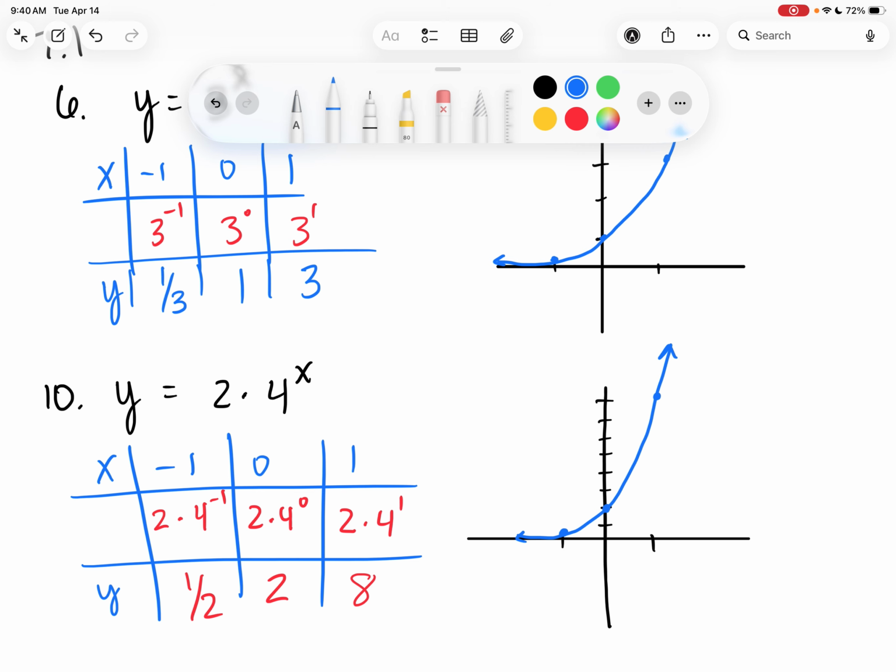Now, this is one where, let's say you chose that you want to put 4 points on the graph, or you just chose to pick a different set of points and you used 2. If you plugged in 2 here, you would have 4 squared, which is 16 times 2 is 32. That number is much too large to graph, so just don't graph that point if that happens.